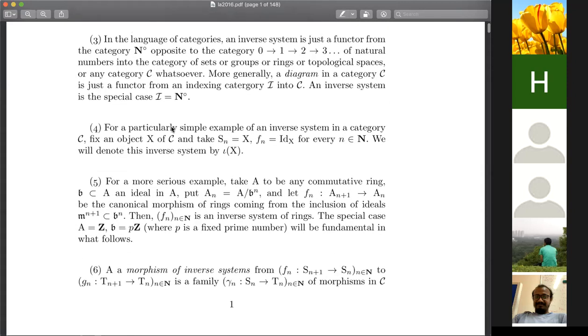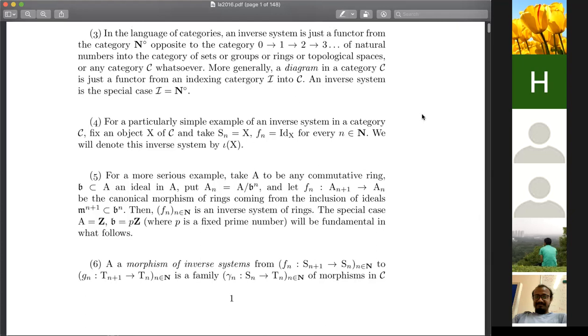So in the language of categories, the natural numbers also form a category. And what are the objects of the category of natural numbers? They are the natural numbers 0, 1, 2, 3, and so on. And what are the morphisms? There's exactly one morphism from any natural number n to the natural number n plus 1. And of course, there are identity morphisms, but you don't need to specify them because they are there in every category. So you just need to specify morphisms other than the identity morphisms. And so you can draw the category of natural numbers like this: 0 going to 1, going to 2, etc.